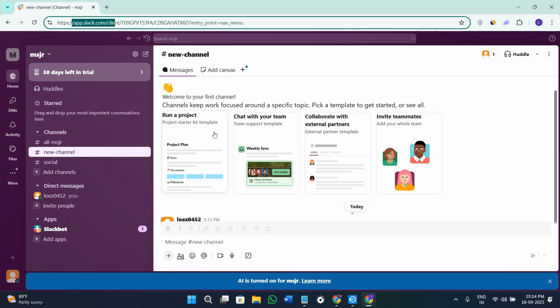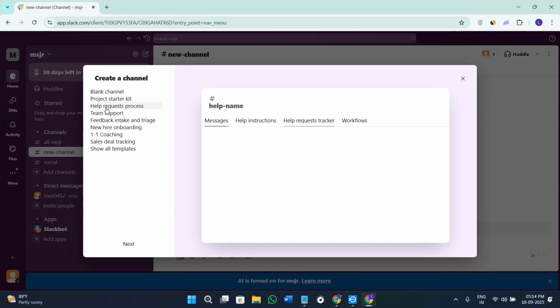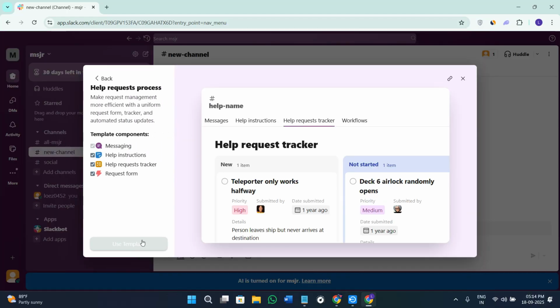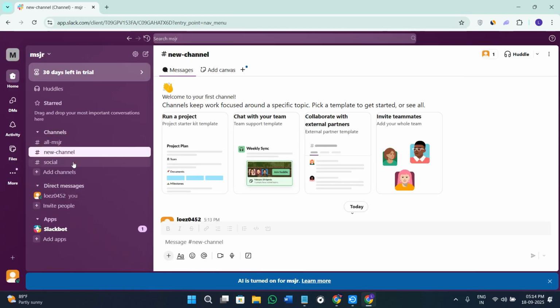Now, inside Slack, conversations are organized in the form of channels. As you can see over here, we have the new channel social. If you want to add any channel, you can click on this and add any of the channels over here. Then press next and add it something like this. This channel section is very important so that your chats stay focused instead of lost in group texts.